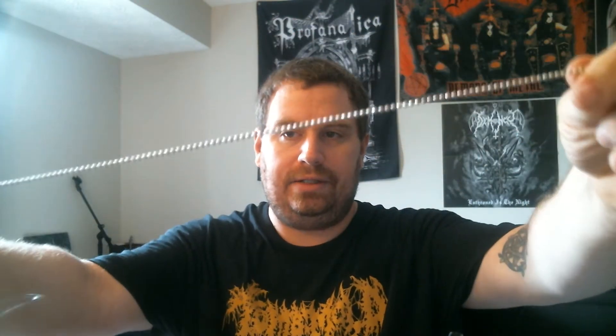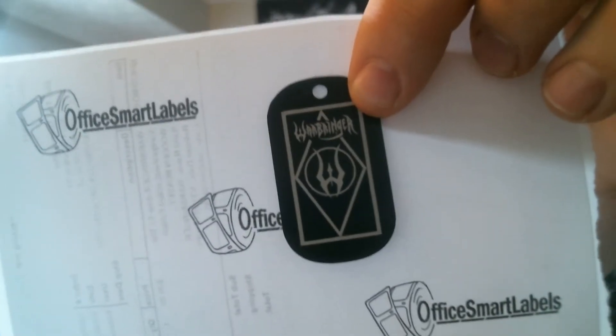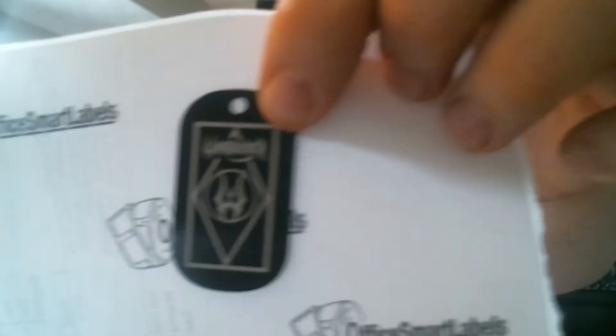Right off the top there's a dog tag on a chain — nice little black matte finish with the Warbringer logo on both sides. Pretty cool. I'll probably replace the cheap chain with a homemade chain mail one. I've got dog tags from Cavalier Conspiracy and a couple of other bands from Napalm Records box sets — they really like the dog tags and I do too. They're cool things to put on the wall, or if you're wearing your battle jacket and don't have a Warbringer patch, this would be a really cool way to represent them.